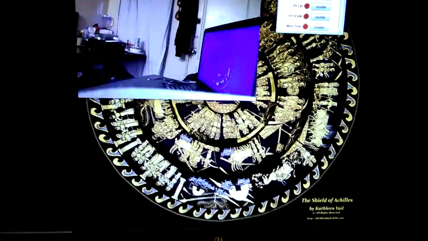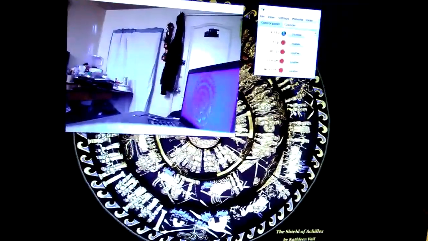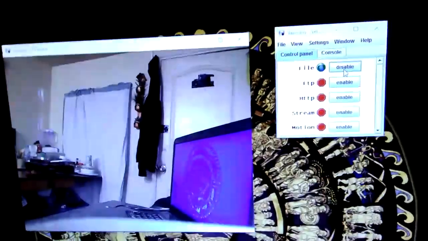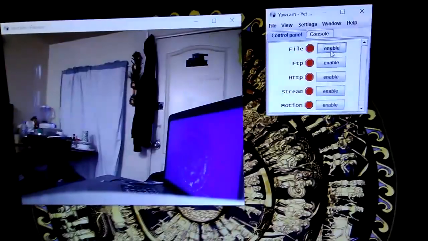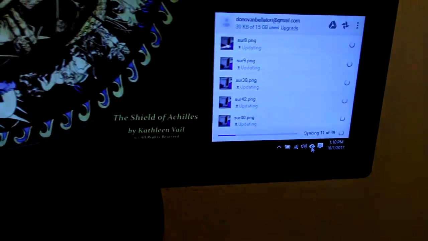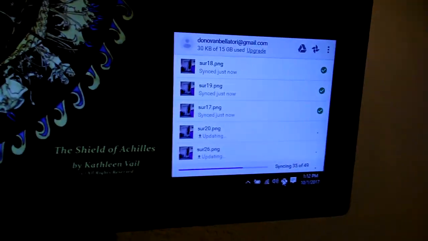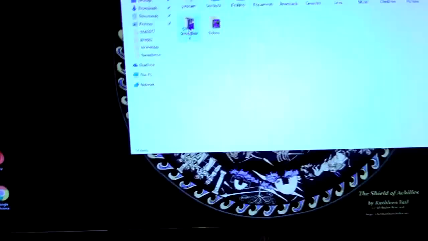If I left for the weekend, everything is looking cool, nothing is happening so far, and I can just close it and then go back to my home. Let's say I just came back home and nothing happened. Everything is cool, my pet is still there, and no one broke in through my door, so I'll close the program. Depending on how fast your internet is, Google will finish uploading all the picture frames. There's probably a little bit of delay.